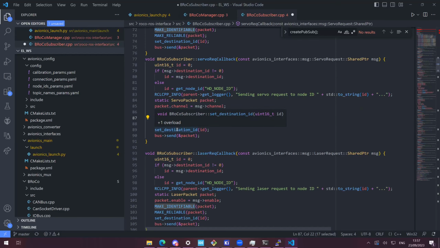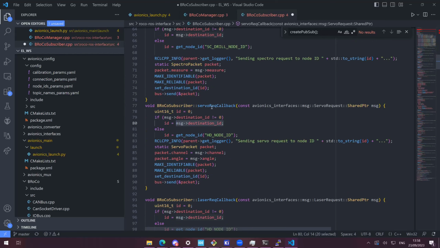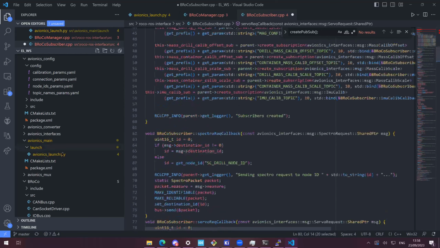And afterwards, we set the destination ID depending on where we want to send it. So in this case, it's defined by either a default ID or a destination ID. And then we will send the packet on the CAN bus. So it's a very straightforward way to send data from a ROS message that we receive on a topic.